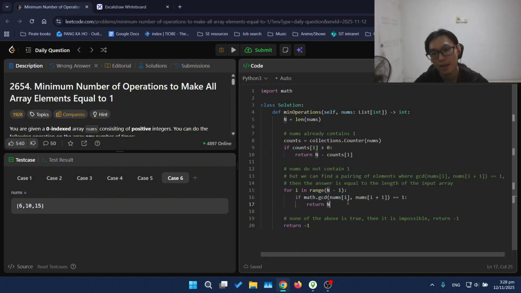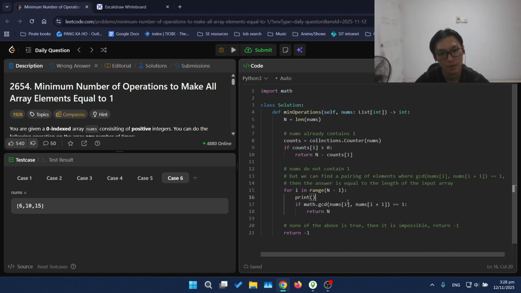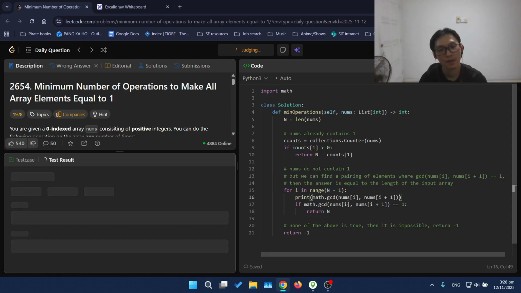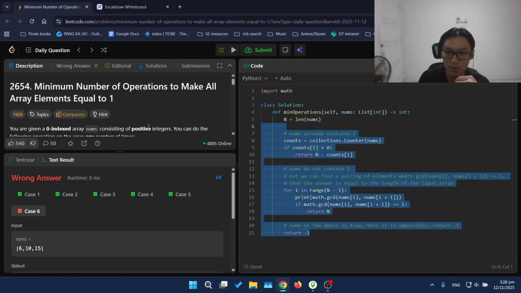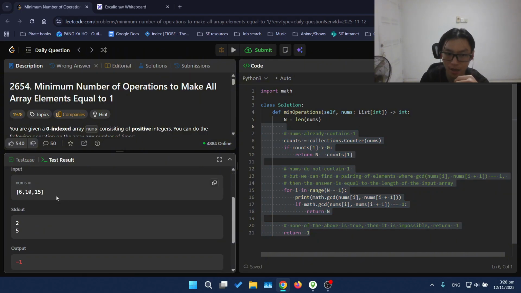I guess we can just print this and take a look at this particular input. My algorithm makes the assumption that the algorithm will be correct if we can only perform the operation on each index once, but we can perform it multiple times.